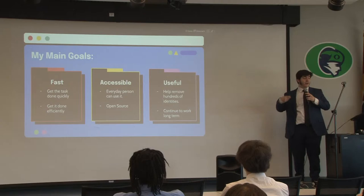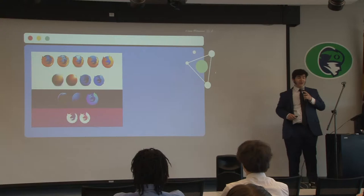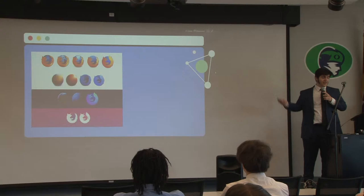And I'm continuing to work at this goal long term. So for my logo, I decided that I was going to make it as simple as possible, because there's a joke on the internet that the more money a company makes, the simpler their logo gets. I'm not a graphic designer, I just use text. I'm very simple with that.